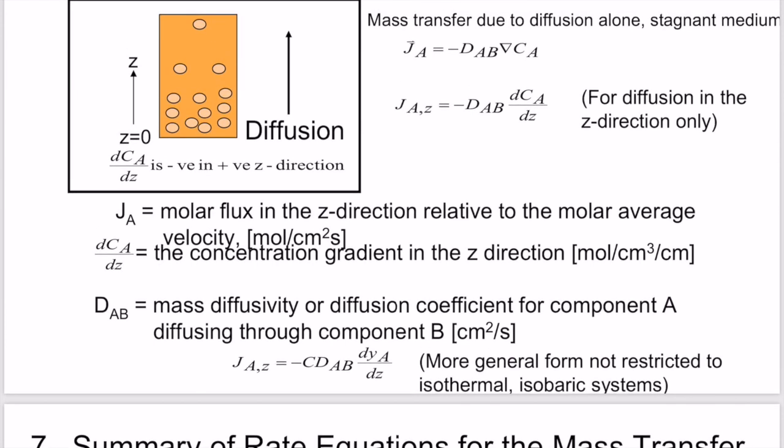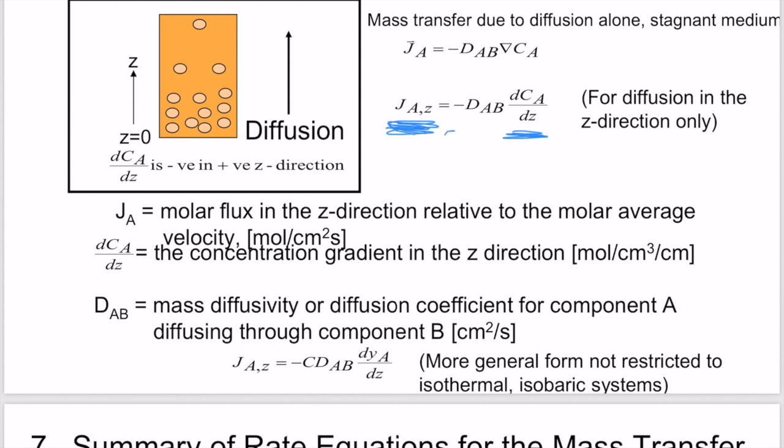Now we're getting into Fick's first law. So how do we quantify what's happening in terms of the diffusion? Here's the diffusion flux. We're just going to look at it in the z direction right now. It is proportional to the gradient in the concentration. So the bigger the gradient, the faster it's going to diffuse. And I see that the gradient here is defined as the derivative of the concentration.